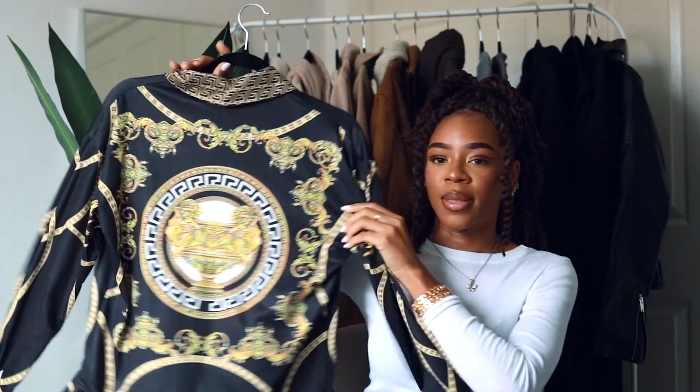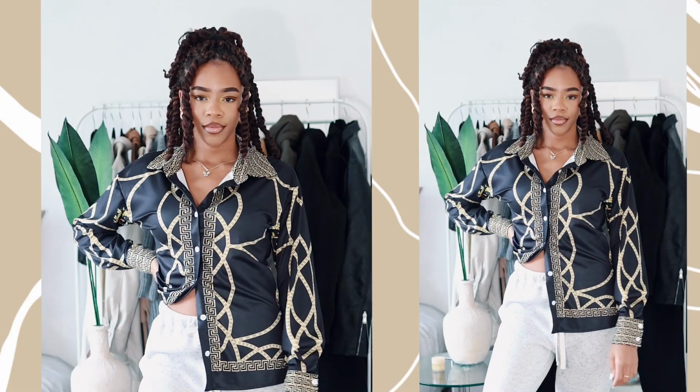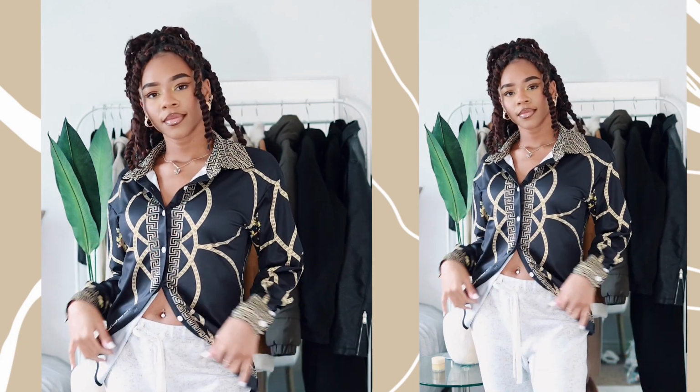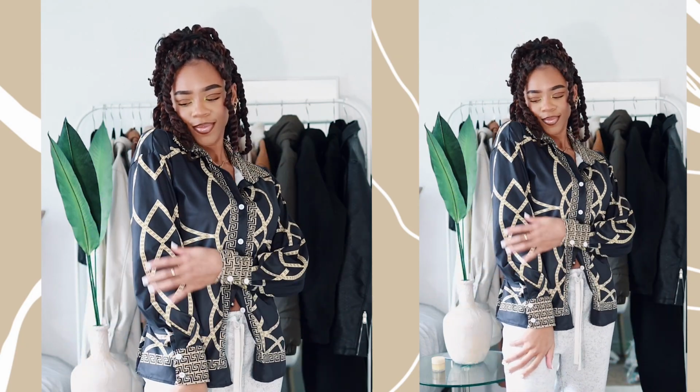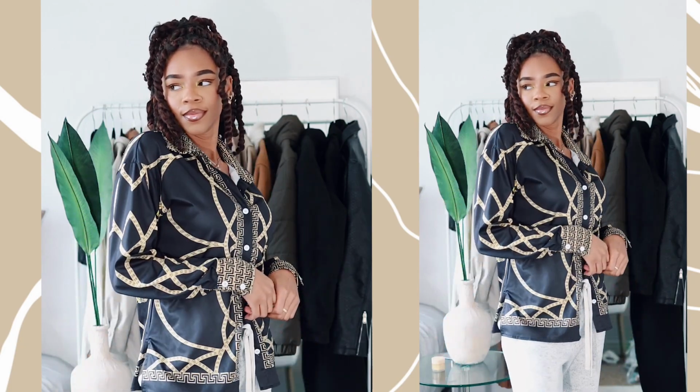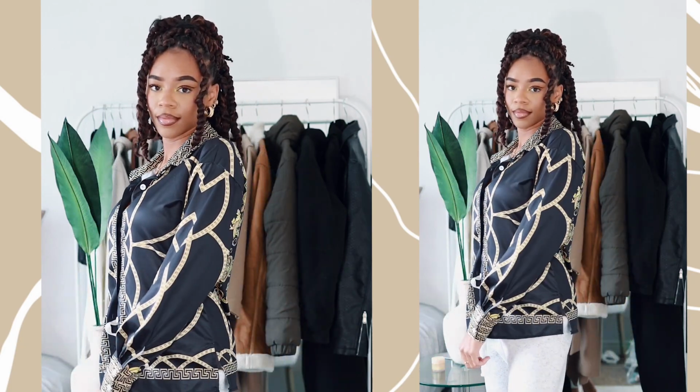Super cute. This is what the back looks like. It's very much one of my bam pieces. Everything is very muted, but I just couldn't pass up on this top. Like I said, it might not be for everyone, but I think it looks really cute on, especially when I wear my hair up, and then the shirt is just the statement piece.